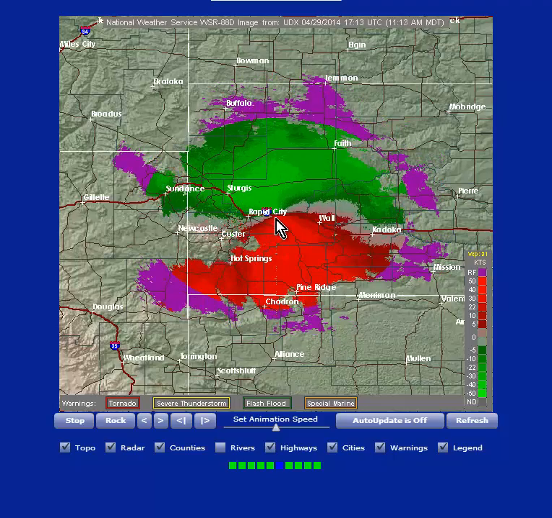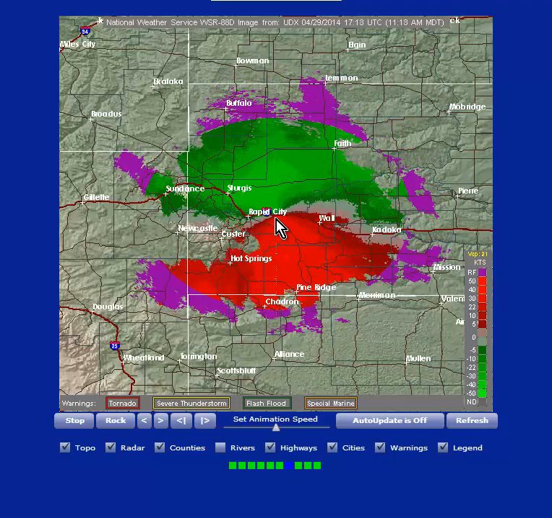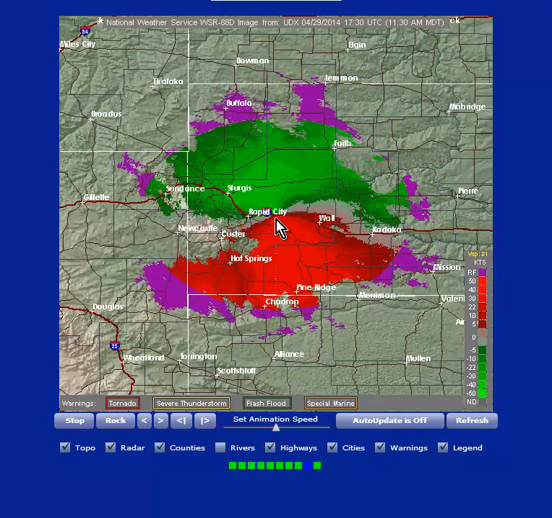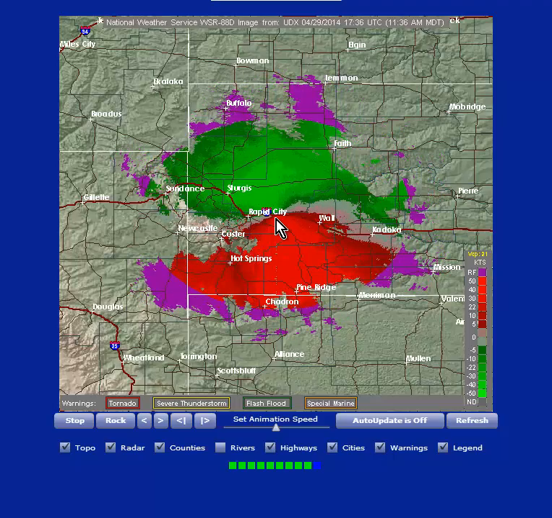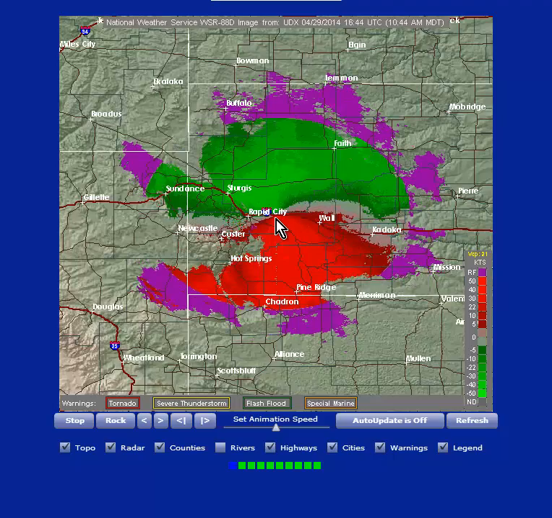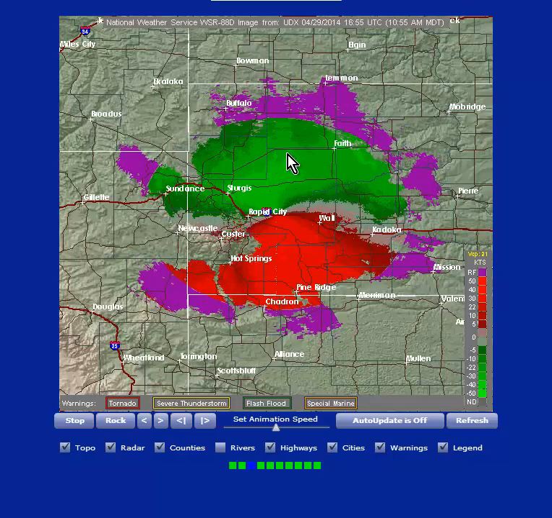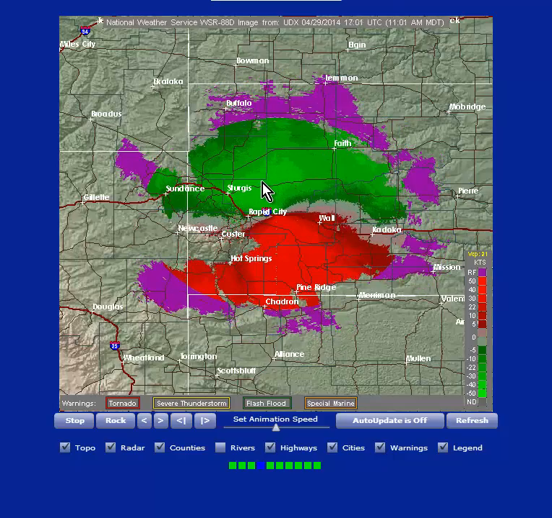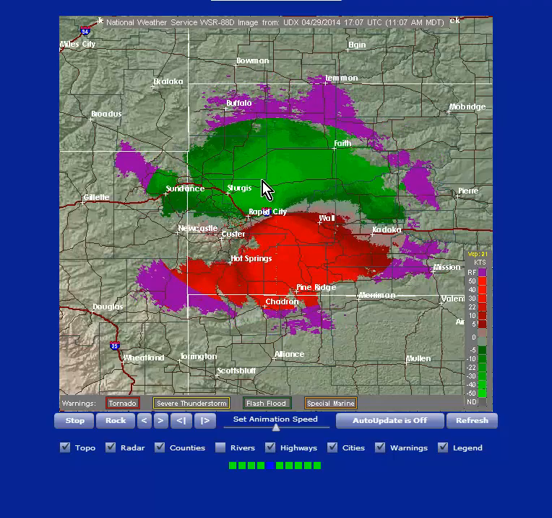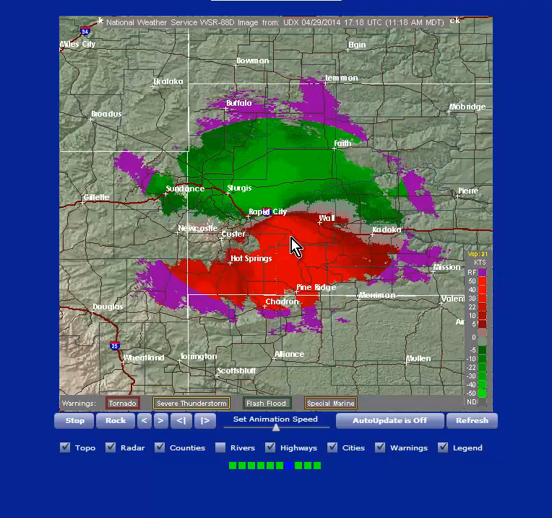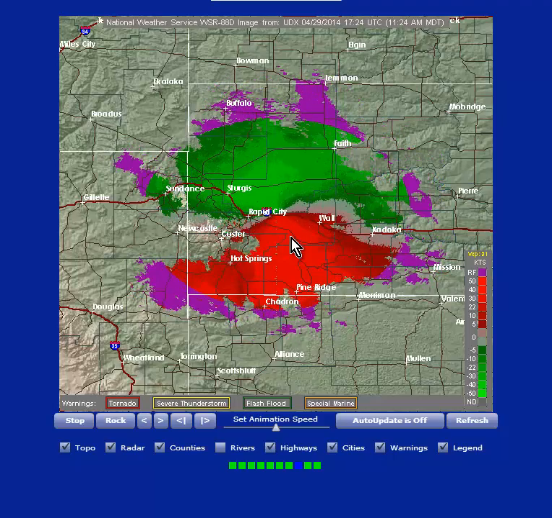Now again, this is centered on Ellsworth Air Force Base. That's where the radar is. It's just east of Rapid City. I'm pointing at the center, and you can see where these red and green regions converge or kind of touch each other there. That is where the radar is. Now, in the Doppler radar, green colors indicate precipitation droplets or snowflakes or particles moving towards the radar. Red indicates the particles moving away from the radar.